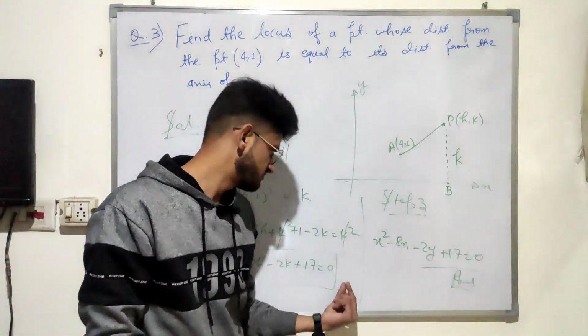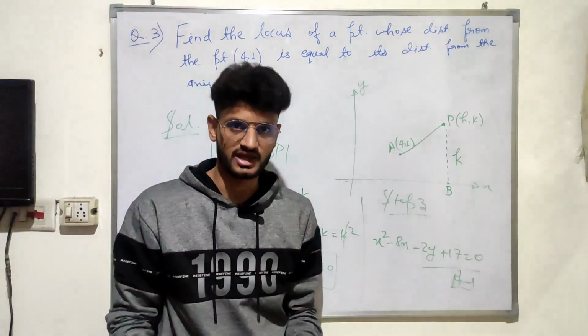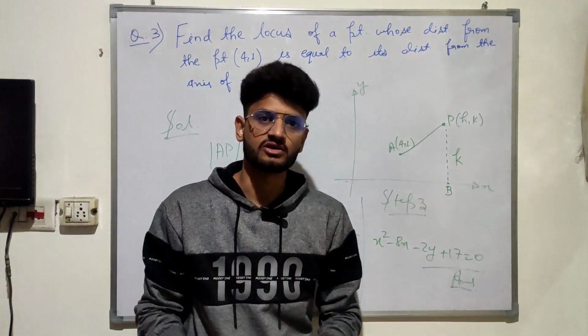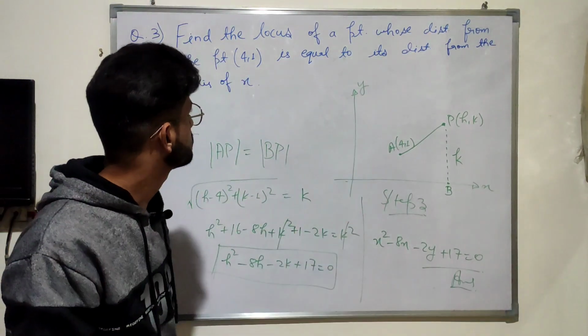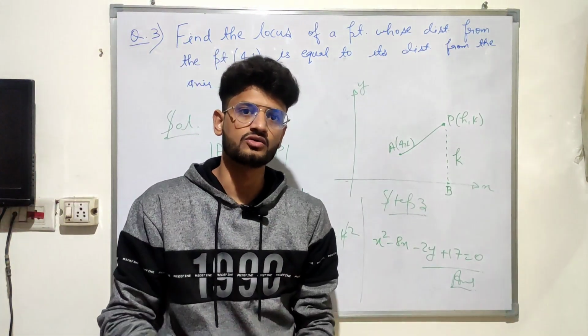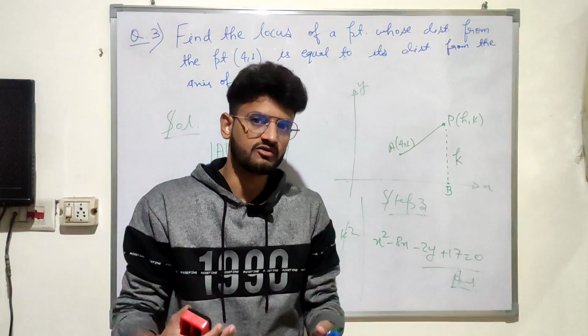After further solving, we have replaced h with x and k with y in order to get the final equation for our required locus. So this was the solution for our question. So locus, now we are able to identify what the locus wants to say, what the meaning of locus is.